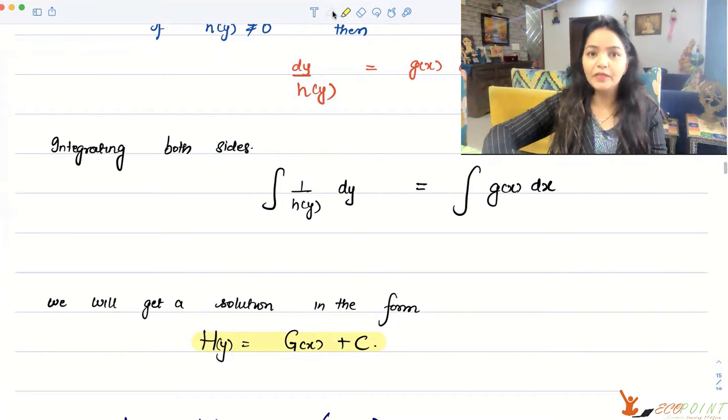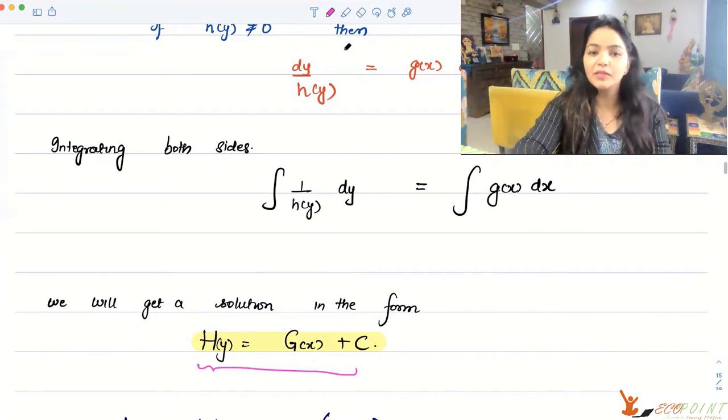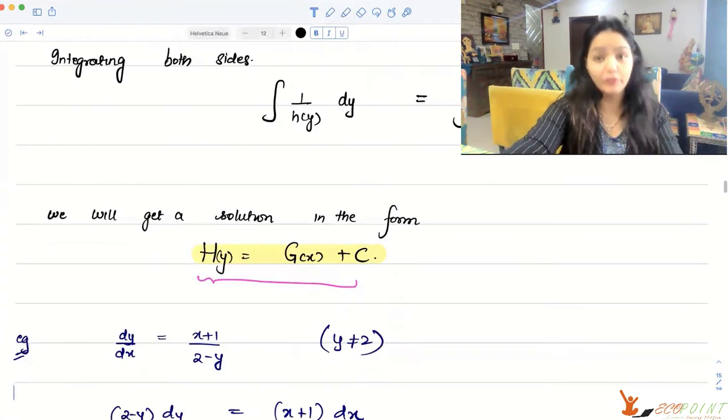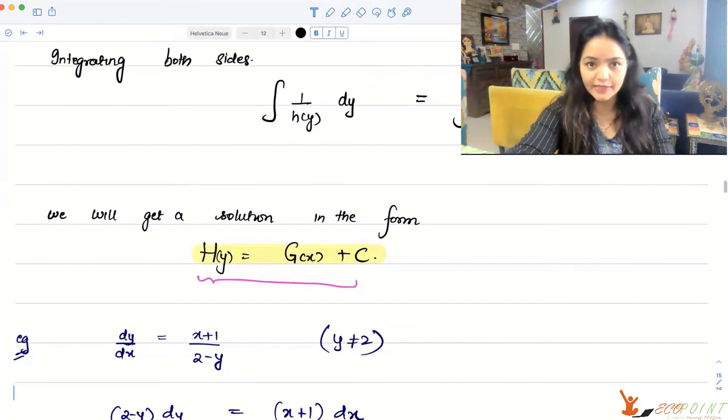So this is the method of variable separable type. Okay, so variable separable, very easy. You can separate the x and y terms and integrate with respect to y and x on both the sides, and you basically get the solution. You are able to solve it. So for example, let's work on some examples here.